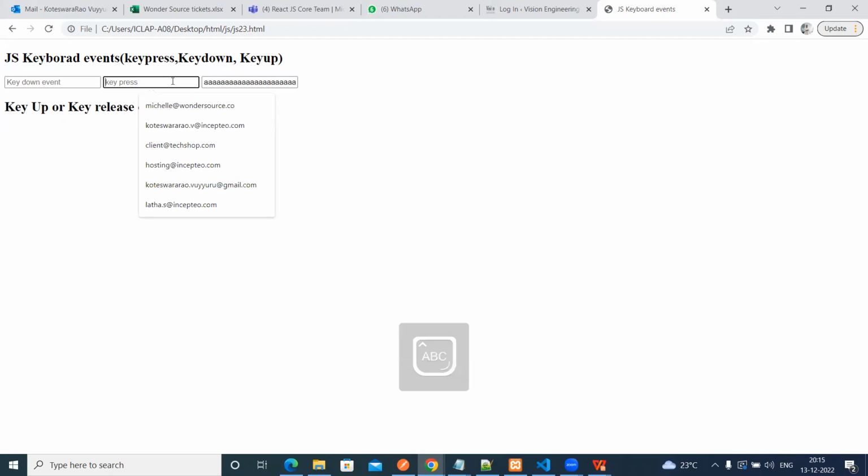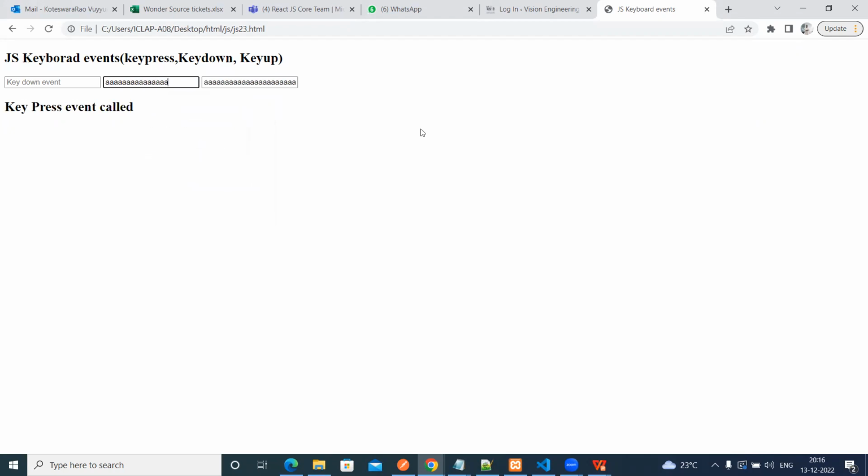Whenever I click on A or 1, 2, 3, only then is the key press event called. For key down, if you click on caps lock, it will call, and any shift also will work. So these are the three events we have when we use the keyboard: key down, key press, and key up.